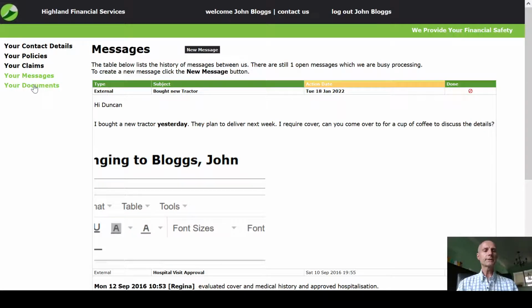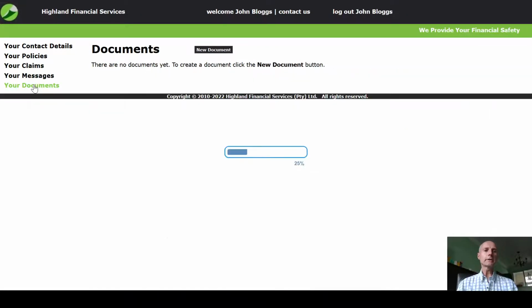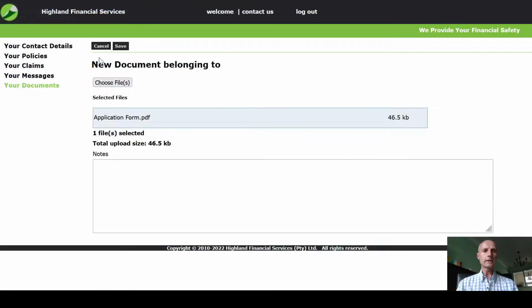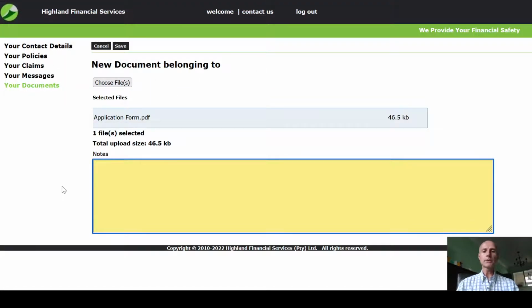So then your documents, sometimes they ask you to upload documents through their secure portal. Then this is the secure portal. So you go then here to documents, you click the new document, and you choose then the file. And for example here, like an application form, you can then put a note on, like okay, and then you can actually save this, same as before with the message.